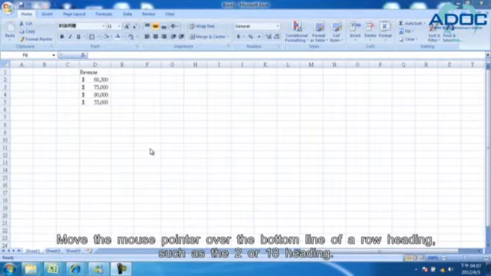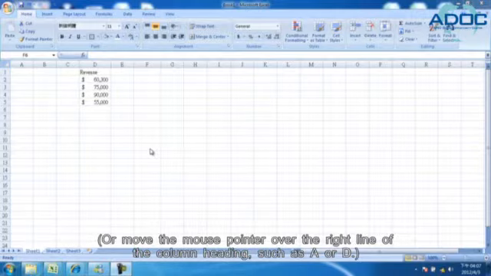Move the mouse pointer over the bottom line of a row heading, such as the 2 or 18 heading, or move the mouse pointer over the right line of the column heading, such as A or D.